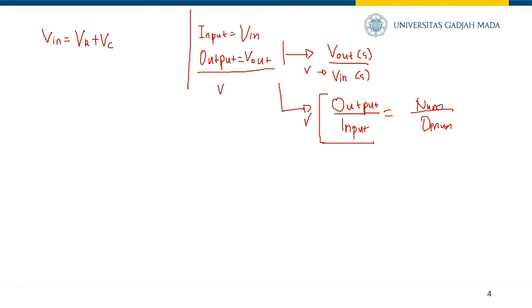We need to remember that Vout is also equal to VC, the capacitive voltage. So in this equation, we already have Vin and VC, all in the time domain, or as functions of time. If the input voltage drops, maybe VR or VC will also drop. This is the time domain. In this equation, we already have Vin as the input and VC as the output.